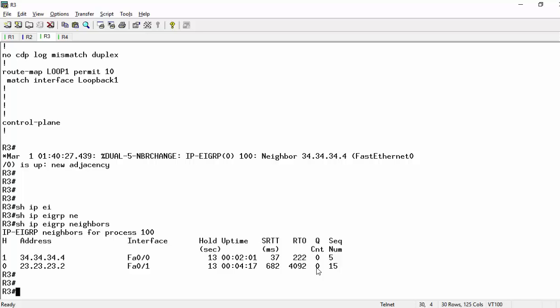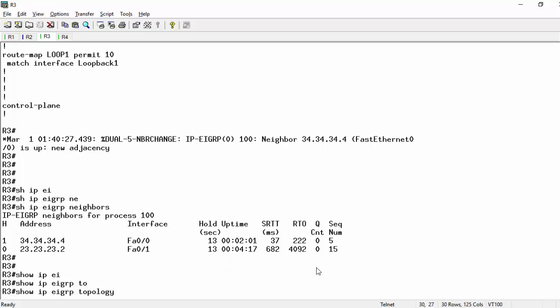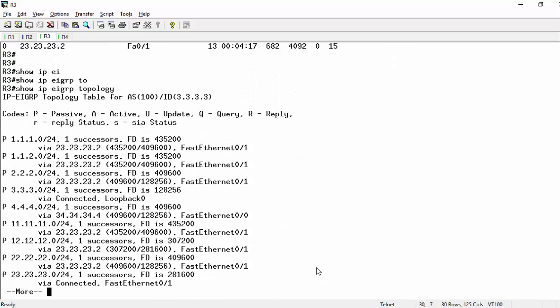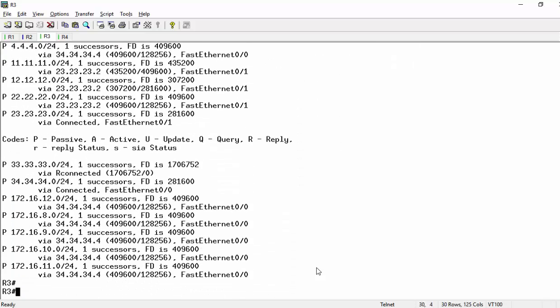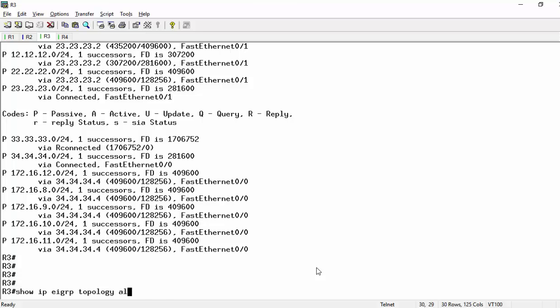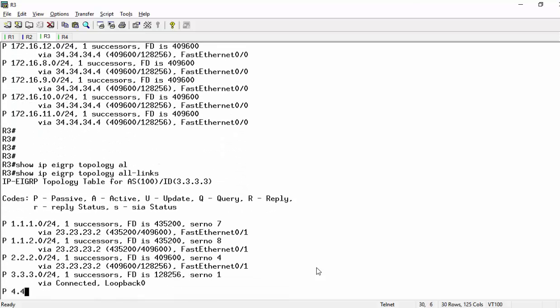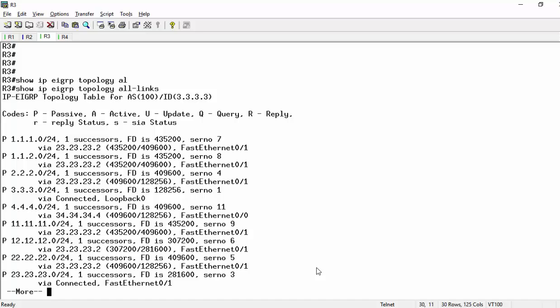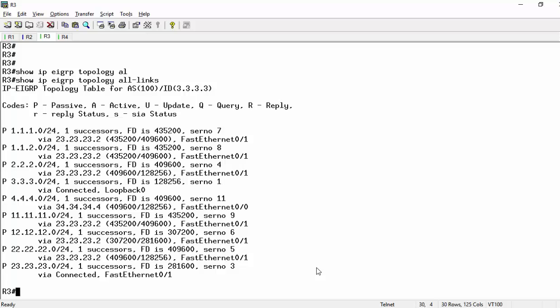So the neighbor table is going to build the topology table by using link state advertisement, show IP EIGRP topology. There are two commands. One is called EIGRP topology. The other one is topology all-links. First one will show you the routes which passed the feasibility condition. The second command will show you the routes which passed and failed the feasibility condition. Right now we have only one route, one table, very linear, so that means both the tables are exactly the same. Let's try to understand more.